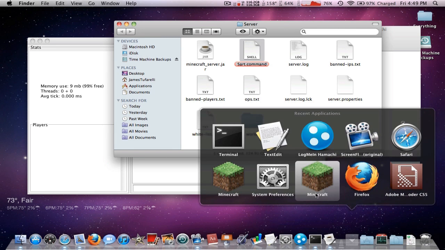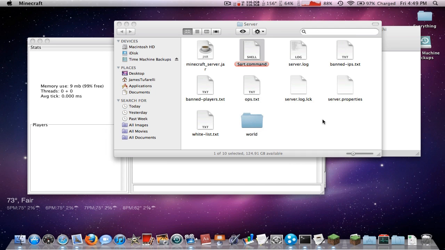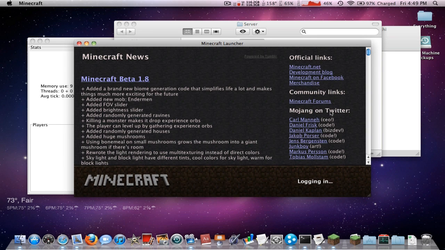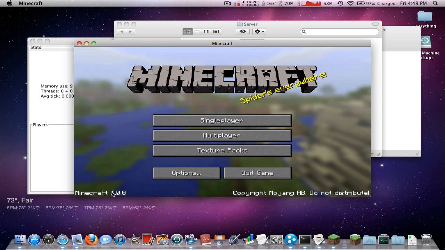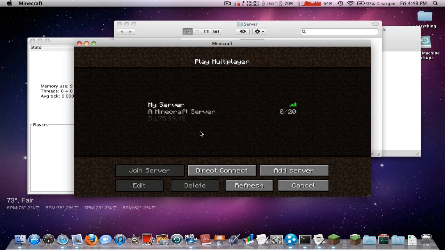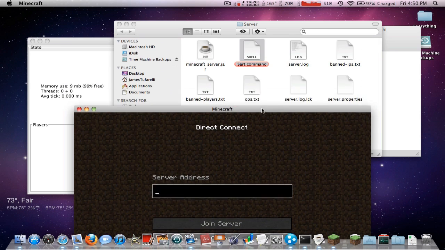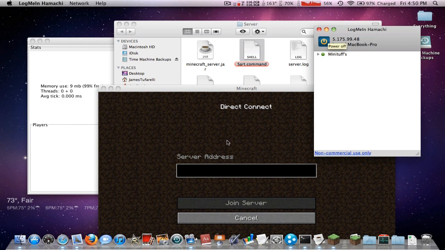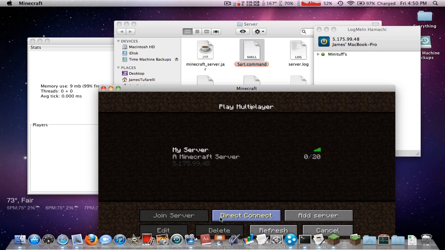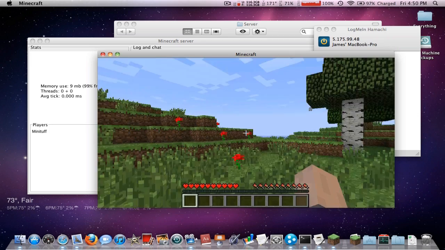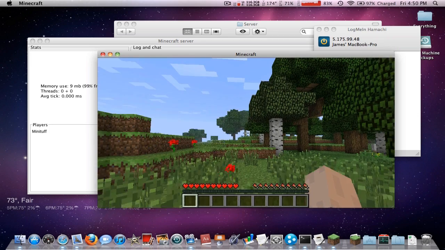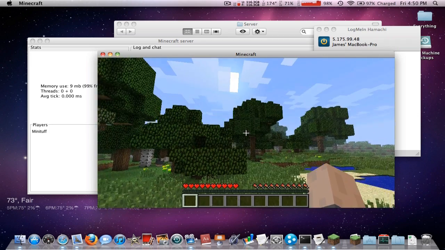Now, if we run our Minecraft, give it a second. Okay, see, I am running Minecraft 1.0. We can go to multiplayer, and I already have my Minecraft server made, but you can obviously add or direct connect. You cannot type localhost to connect. You will have to type in the IP you see right here, and go ahead and join, and it will work. Okay, so now you can see I have joined in. Here we go, loaded it up.